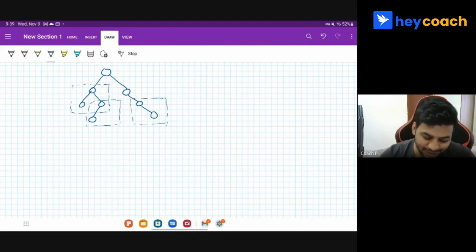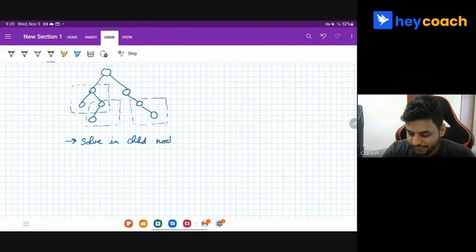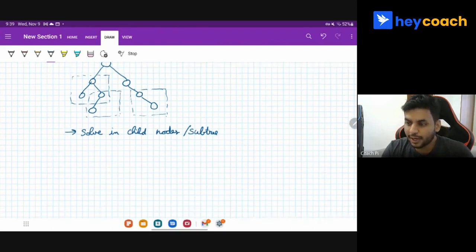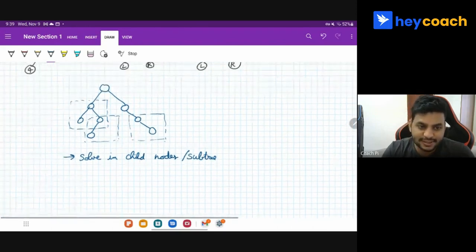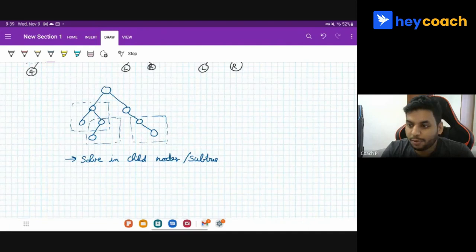Whatever problem we are trying to solve can be solved in child nodes, in the subtree. Another observation is that this problem is inherently well suited for recursion.